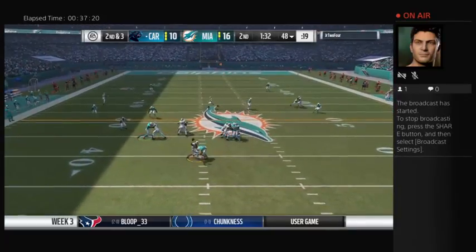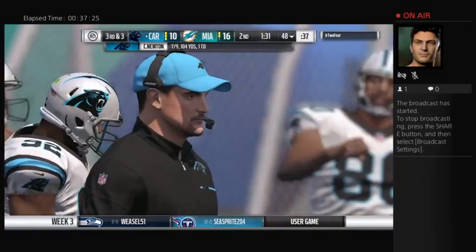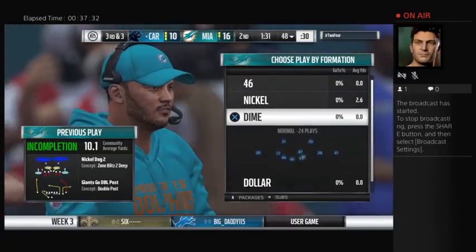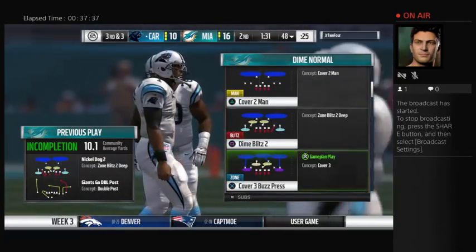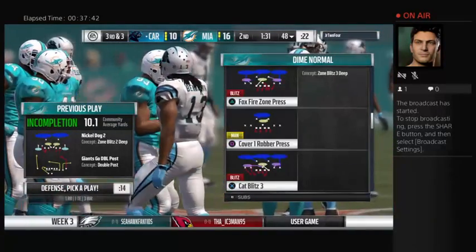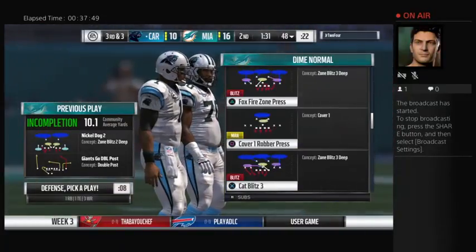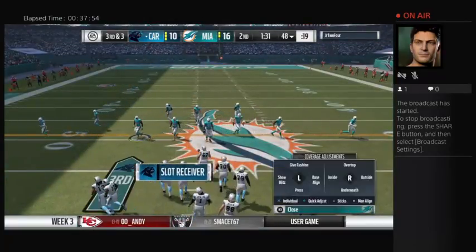On second down, here's Newton. And he takes a shot on the release as this will be incomplete. Greg Olsen was the intended target, and it's 3rd and short. Not too many things get to a quarterback of this magnitude, but I think it's safe to say that pressure can get to any quarterback. Now, he's obviously a great franchise quarterback, but felt the pressure, threw it incomplete. And 3 full yards here for the offense to get on third down.